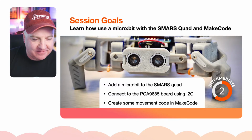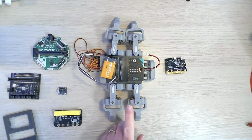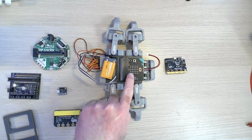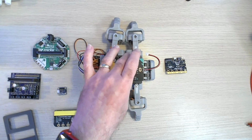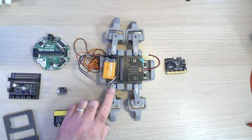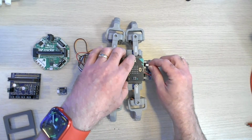So let me, without further ado, get over to just the overhead, just to give you a quick idea. So this is a SMARS Quad robot. So you can see it's got 4 legs there. It's got a little microbit there, and I've created a little holder for that to sit in. And I've just got a 9-volt battery that's powering the servos, and there is a little LiPo battery just underneath there that I can plug in.